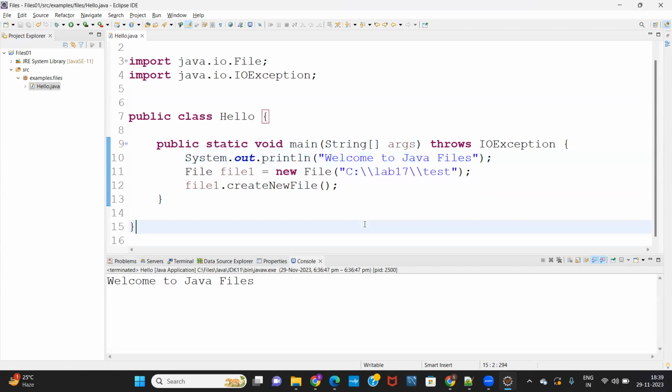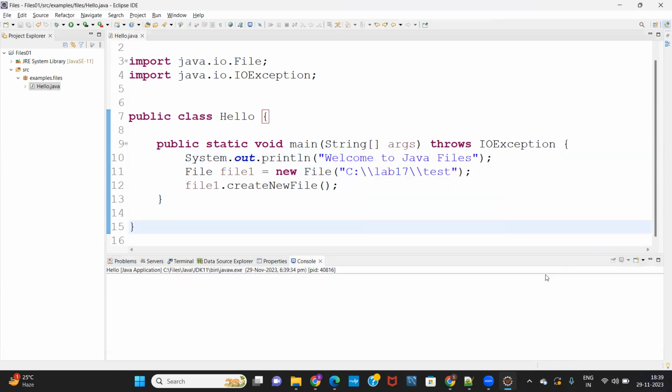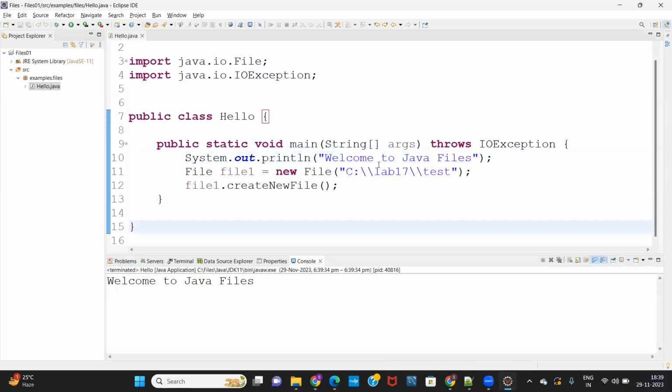So let me run this and see the output. Welcome to Java files is displayed, and then the folder should be created. Here, it is creating like a file.